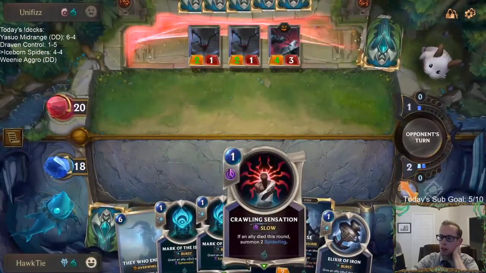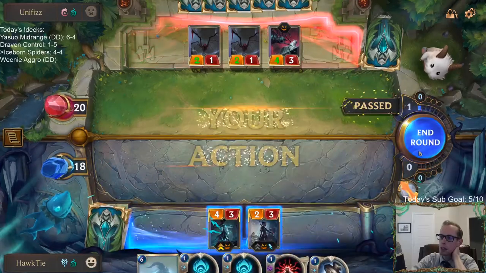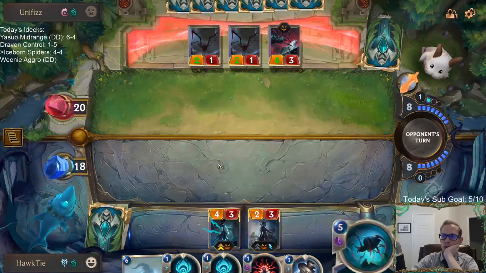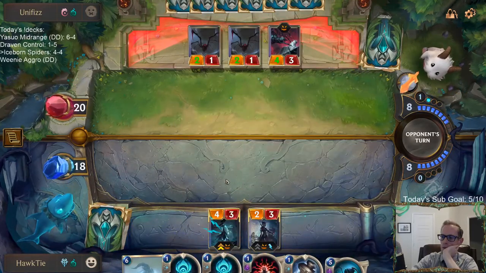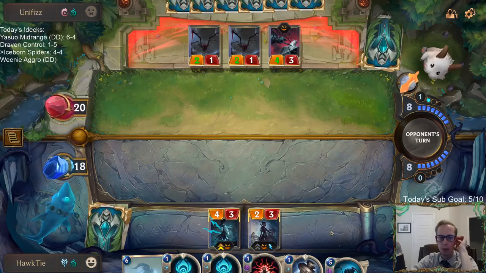So I just drew that card, so I played that, but of course my plan was to play the Crawling Sensation. Honestly, I should have just played Crawling Sensation anyway instead of Elise. I should have just played it. Yeah, I should have just played Crawling Sensation anyway.